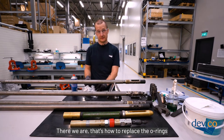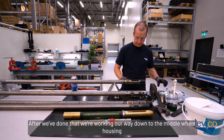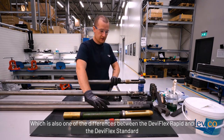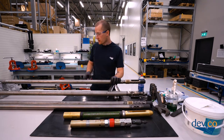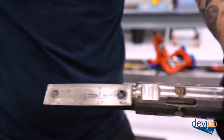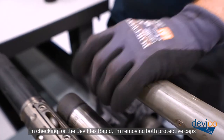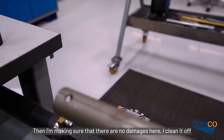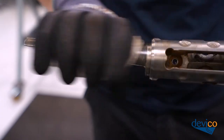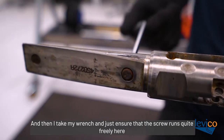That's how to replace the o-rings. Working down to the middle wheel housing — this is also one of the differences between the Deviflex Rapid and the Deviflex Standard. The Rapid has a wedge connection while the Standard has a regular screw coupling. For the Deviflex Rapid, remove both protective caps, check for any damages, clean it off, and use the wrench to ensure the screw runs freely. There's usually some rust that gathers — if there's a lot, remove the screw and brush it off with a steel brush.